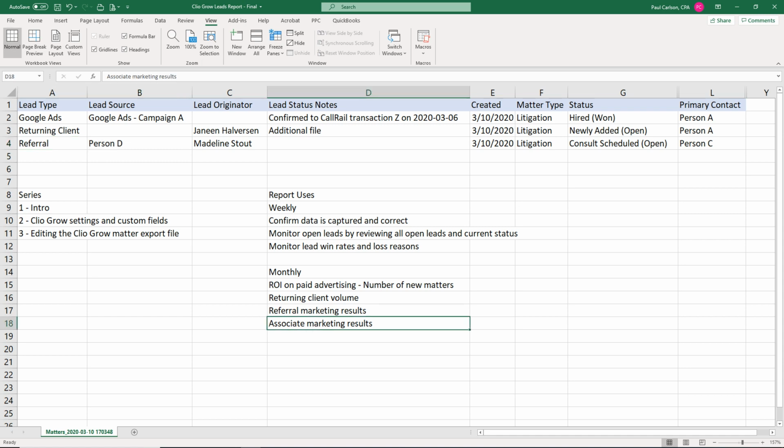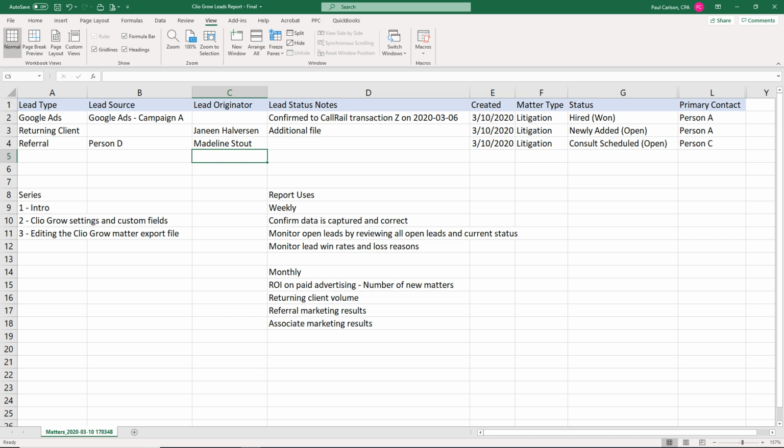And then finally, we want to use this report to monitor associate marketing results. Some firms will expect associates to generate their own leads. And with this, we can objectively track the number of leads each associate is generating each week and each month. It's just really easy to hire associates. They'll say, yes, I want to do marketing, I'll do business development, but then it really doesn't pan out. Without this type of objective tracking, it can be a couple of years later before we realize that this associate is getting paid based on generating their own work, but they're not. And so their compensation is off.